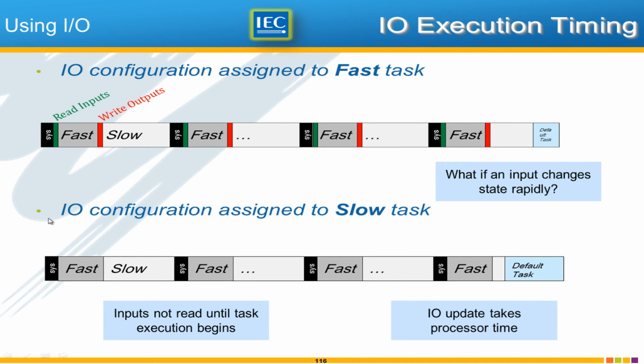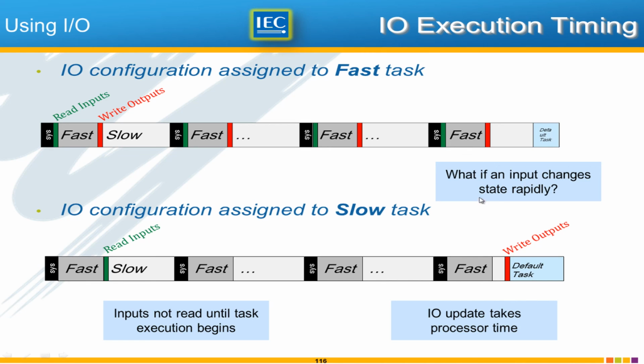So now I want you to think about this second item. What if the I/O configuration has assigned an input module and output module to the slow task? Where exactly on this timeline would you read the inputs and write the outputs? And I'll pop in the answer here. You would read the inputs when the slow task starts, right before it starts. The slow task starts, and not until the slow task completes would the outputs be written. So all these interrupts happen during that time.